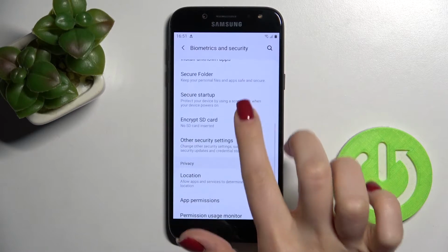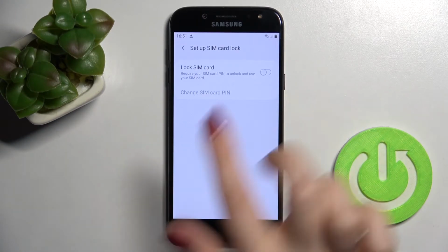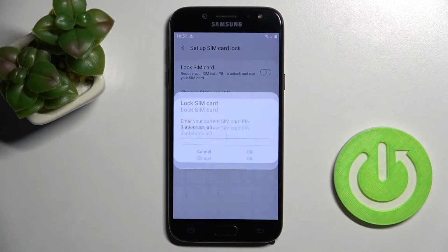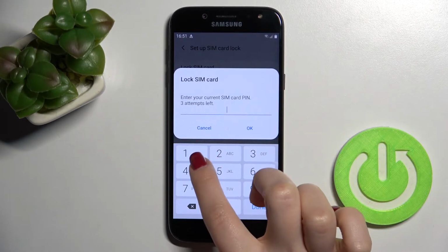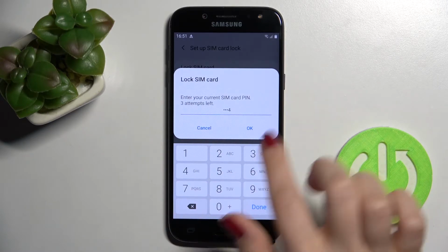Here scroll a little bit down to the other security settings and click to set up SIM card lock. Now just to lock your SIM card with SIM pin, tap once on the switcher and here enter your password. In my case that will be from 1 to 4.